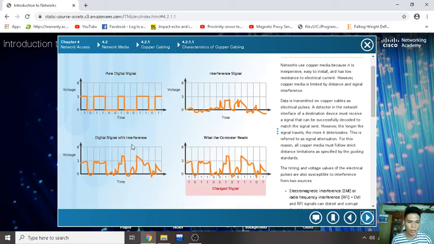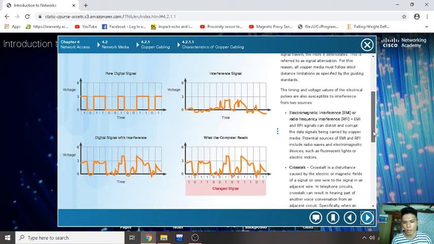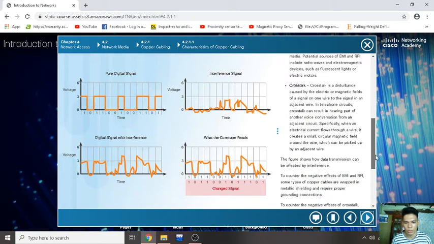Digital signals with interference, this will happen from time to time, and what computers read changes in the signals to 1 0 1 1 0 0. We'll see that in this figure.